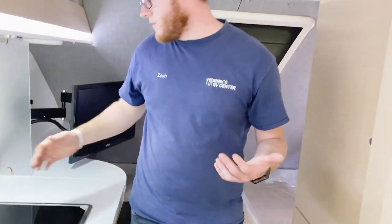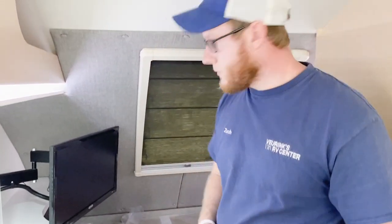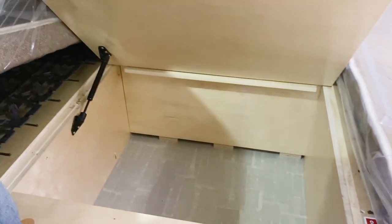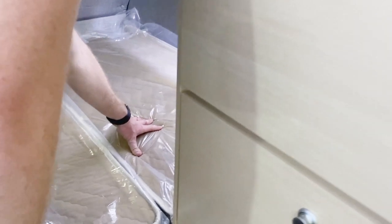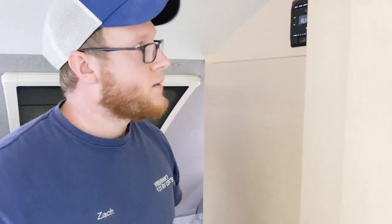You do have radiant heat on the unit. So if you see behind the sink here and the stove, you have little vents. Same thing with behind the bed and underneath your dinette. So you do have a little bit of storage underneath your bed here. And then underneath that portion over there, you'll have your 2 6-volt batteries. Underneath this side, you will have your water heater and your furnace. And then in this little compartment over here, you'll have your inverter button. So you'll be able to run your 110 outlets with your 6-volt batteries.